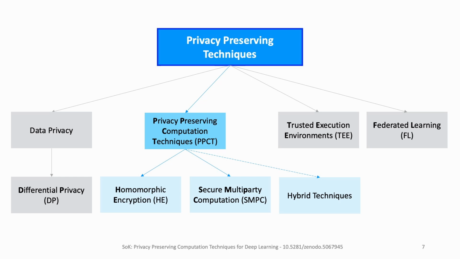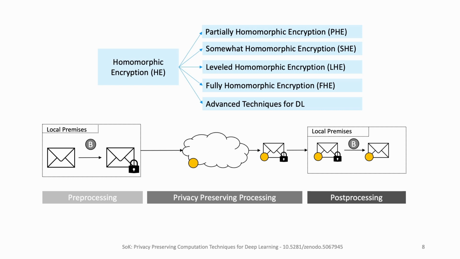First, we observe homomorphic encryption, which is a property of encryption schemes that permits operating over the ciphertext and having these changes applied over the plaintext. As we see in the figure below, the envelope is encrypted on the local premises and sent to the cloud. The cloud in our case would contain the deep learning model, which can privately compute any function over it. Once the cloud has the result, it can be sent back to the client who decrypts it. The cloud would have learned nothing about this process.